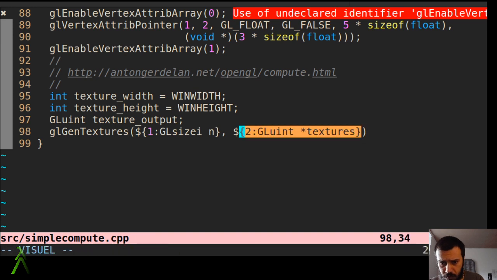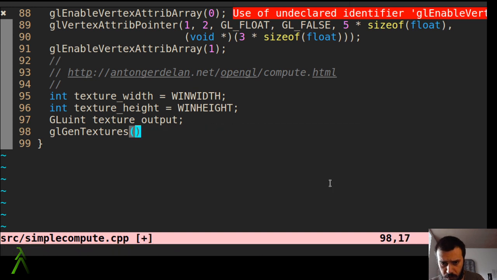So again, the classical model of the OpenGL API: we generate the texture, we bind to it, and we add data to it.